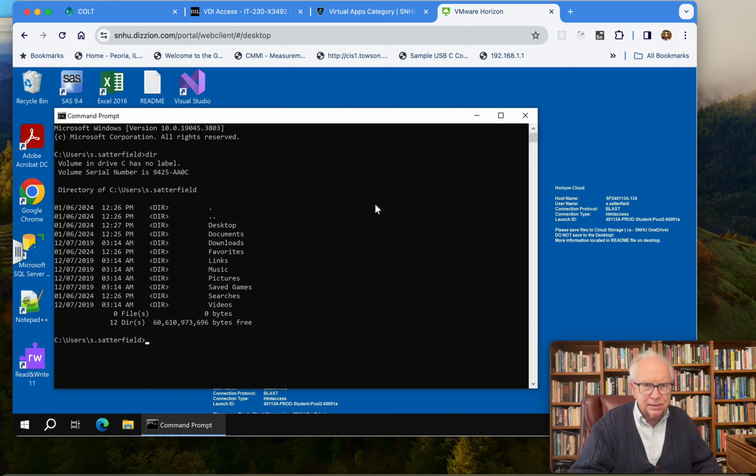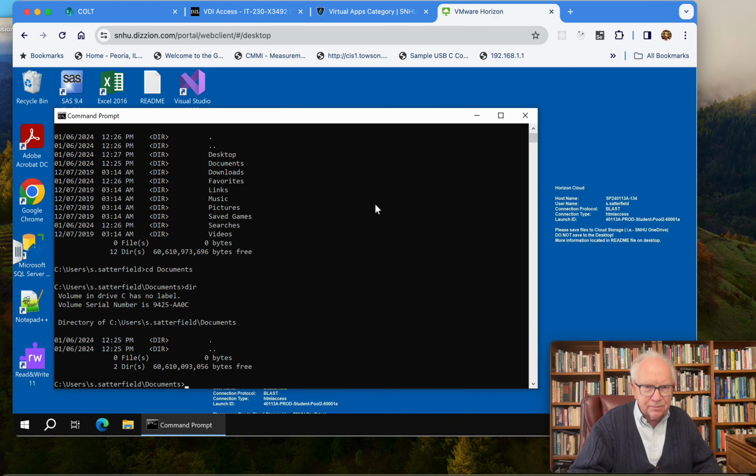So let's go into Documents, CD for change directory. CD Documents, let's see what we have in there. We have nothing. So I'm going to go ahead and create a new folder for exercise 1.